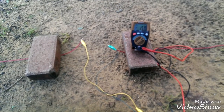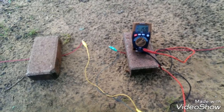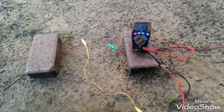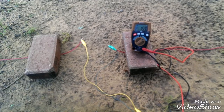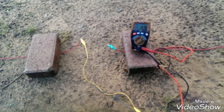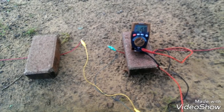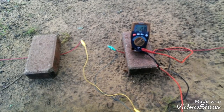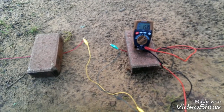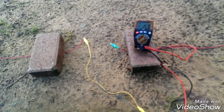Again, we're measuring in DC millivolts — we're not measuring the current per se. We'll see in future videos how to calculate the actual current. With these little probes it's in the microamps, which is one millionth of an amp — it's very small. You're not going to power your home or anything with this. We'll be back at 7:45 for the next reading.